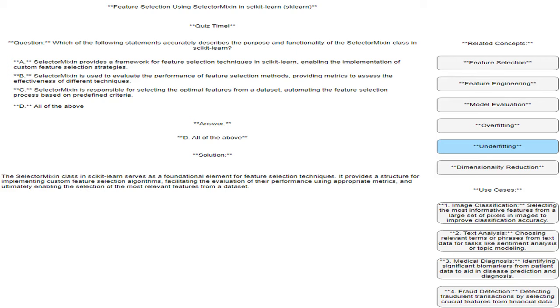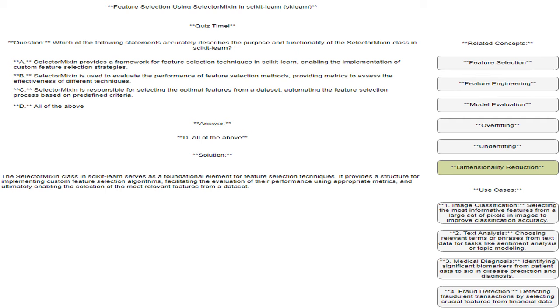Underfitting. A phenomenon where a machine learning model fails to capture the underlying patterns in the data, resulting in poor performance on both training and unseen data, indicating that the model is too simple. Dimensionality reduction. A technique used to reduce the number of features in a dataset by transforming the data into a lower dimensional space while preserving as much information as possible.